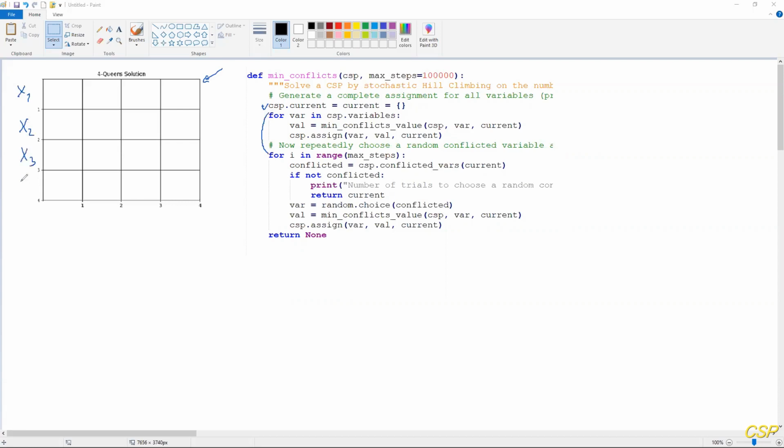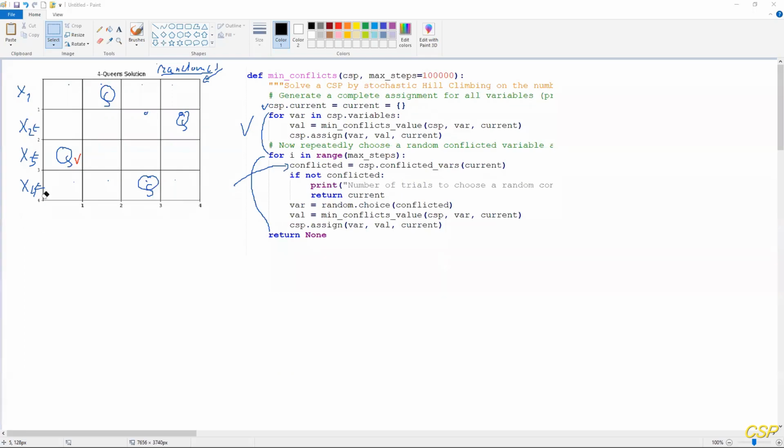Now, let's delve into the workings of one of the simplest algorithms that showcases the principles of CSP search in the state space. This algorithm consistently attempts to assign values to variables that result in the least number of conflicts. Initially, the algorithm generates a solution and assigns values to variables. Then it randomly selects variables that have conflicts and tries to change their assigned values to a new value with the minimum number of conflicts.